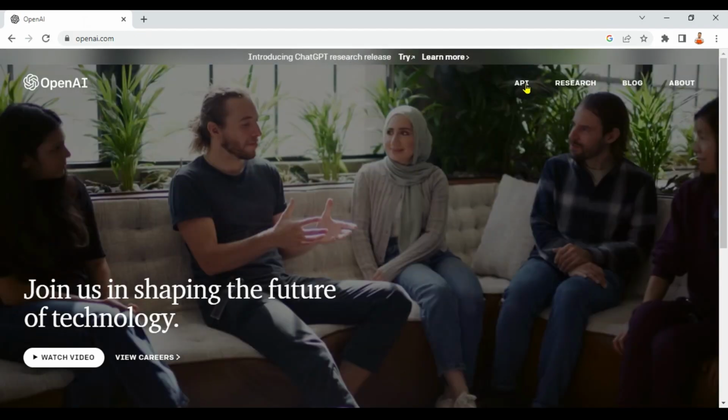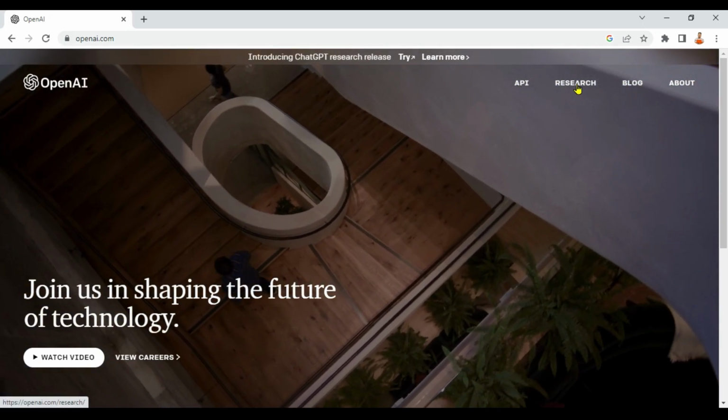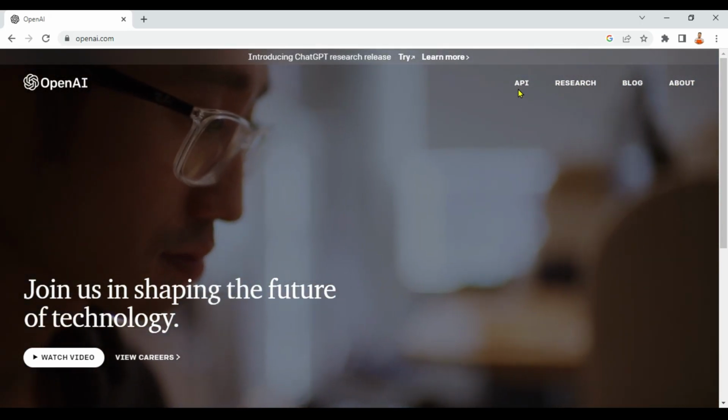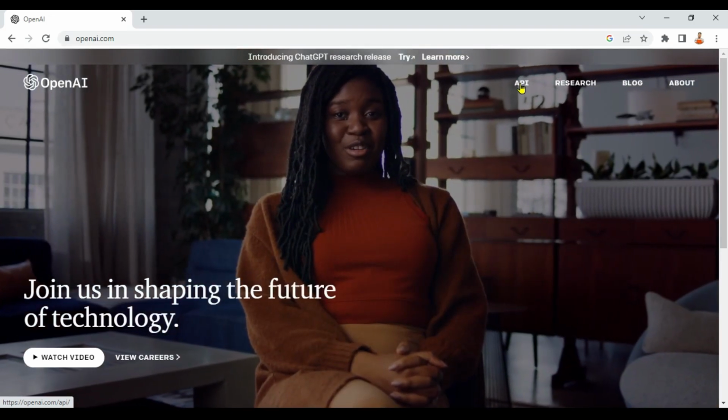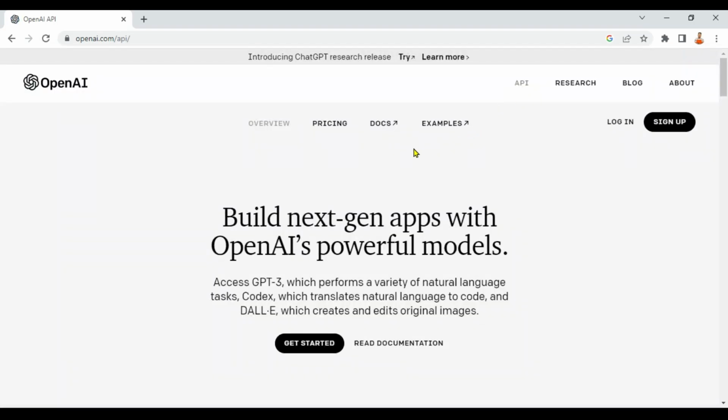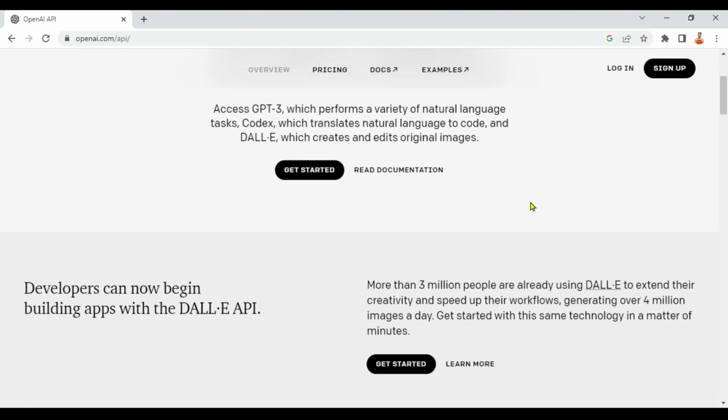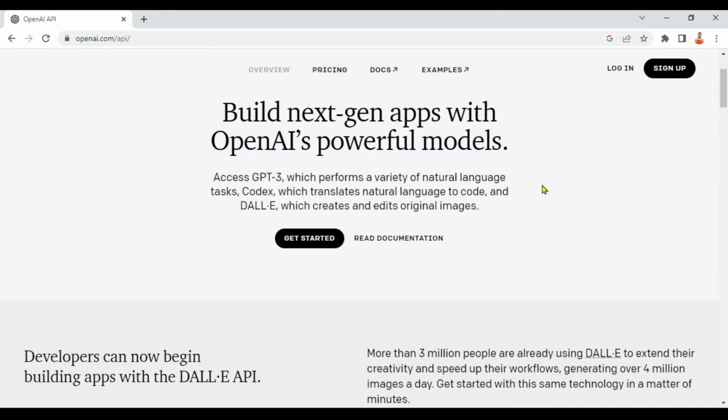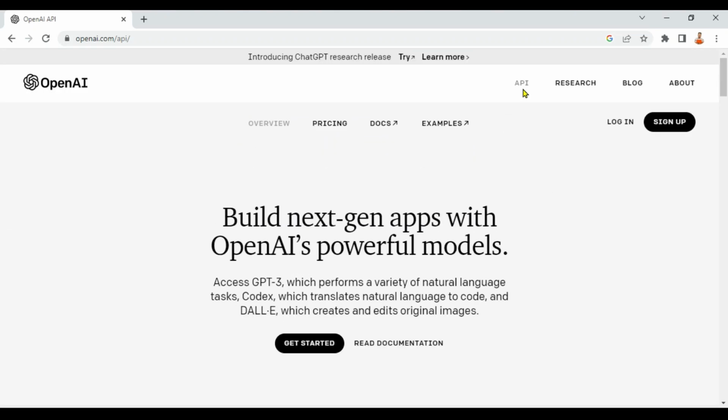On this website, on the top right corner, you find API, research, blog, about. You need to hit on API. Once you hit on API, this is the page which you are going to see. On this page, if you are very new, you need to sign up.